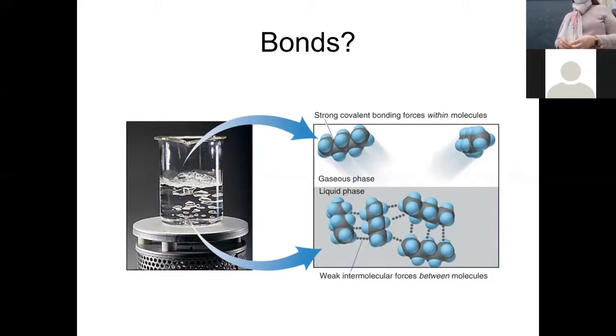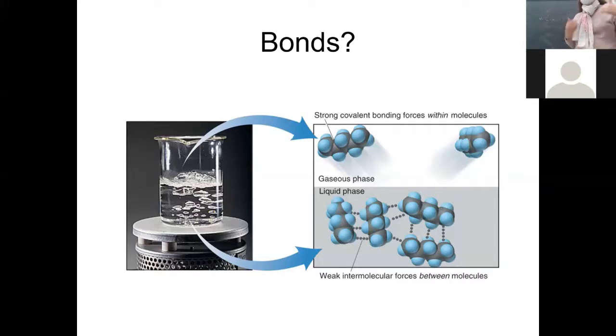So if you look at the top, there's a line pointed between the atoms there, and it says strong covalent bonding forces are within the molecules, okay? So the point of this is that holding the atom together, holding the molecule together as a molecule is a lot stronger than keeping one molecule next to the other molecule.